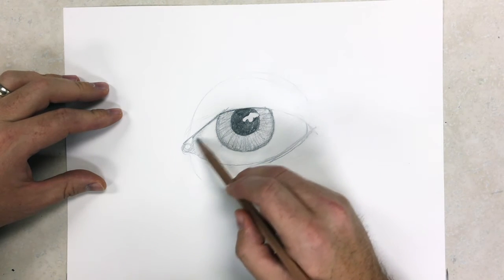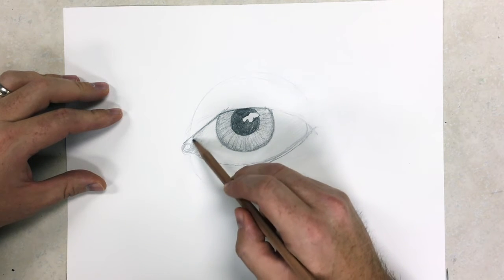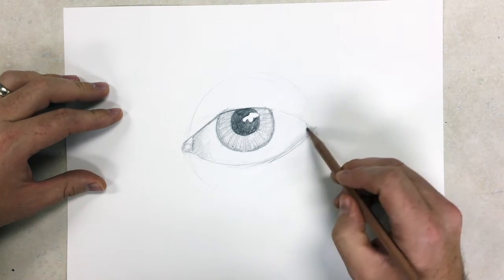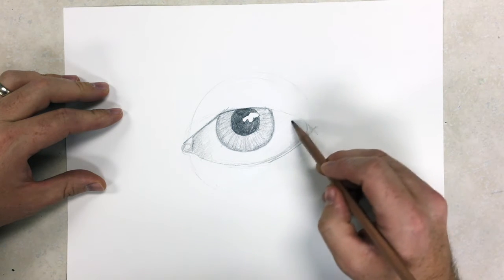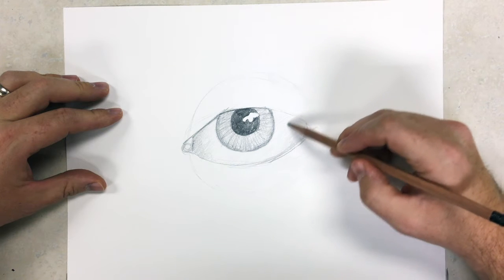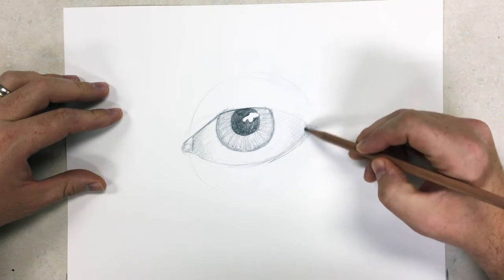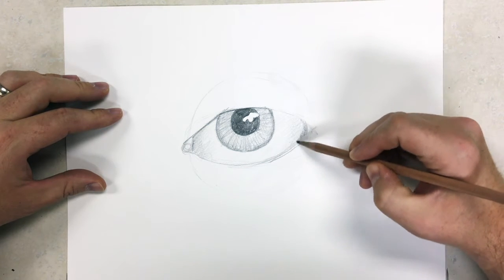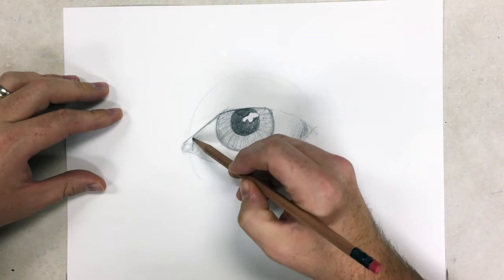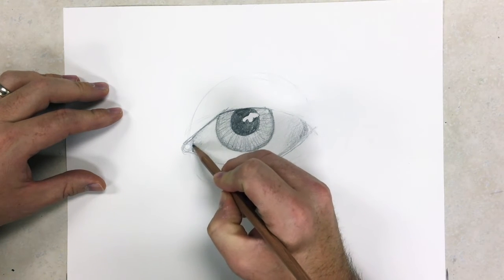And then I'm giving a little bit of extra tone or shadow around the outer parts of the eyeball, because the eyeball is a sphere. So kind of going back around the edges can give more shadow, and it simulates that roundedness of the eyeball. Just kind of getting a general tone put in there, and it drives home that the eyeball is not just this white football shape, but it's got some roundness to it.